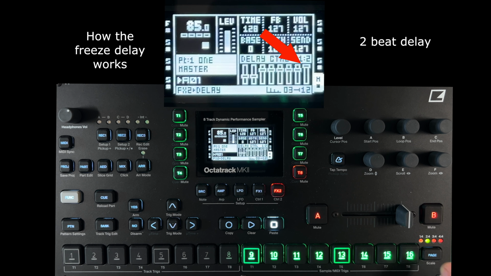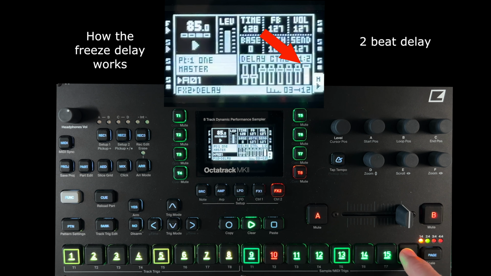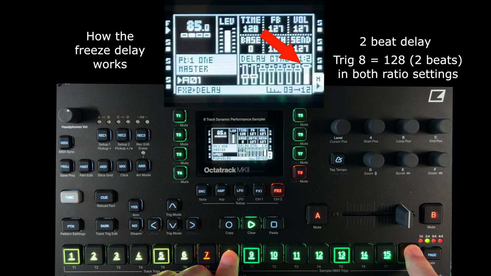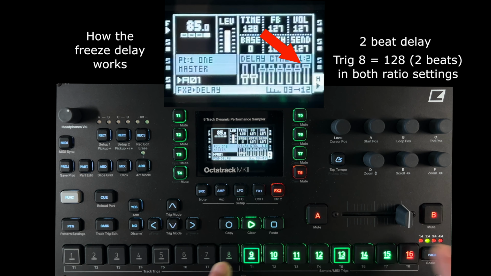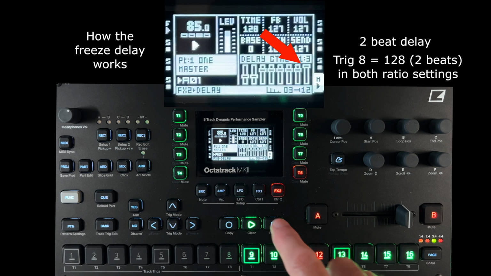If I put this on the other one, the basic 4/4 one, do the same thing, still 2 beats, is it? And if I hold the 8 down and the 16, doesn't make any difference, see?